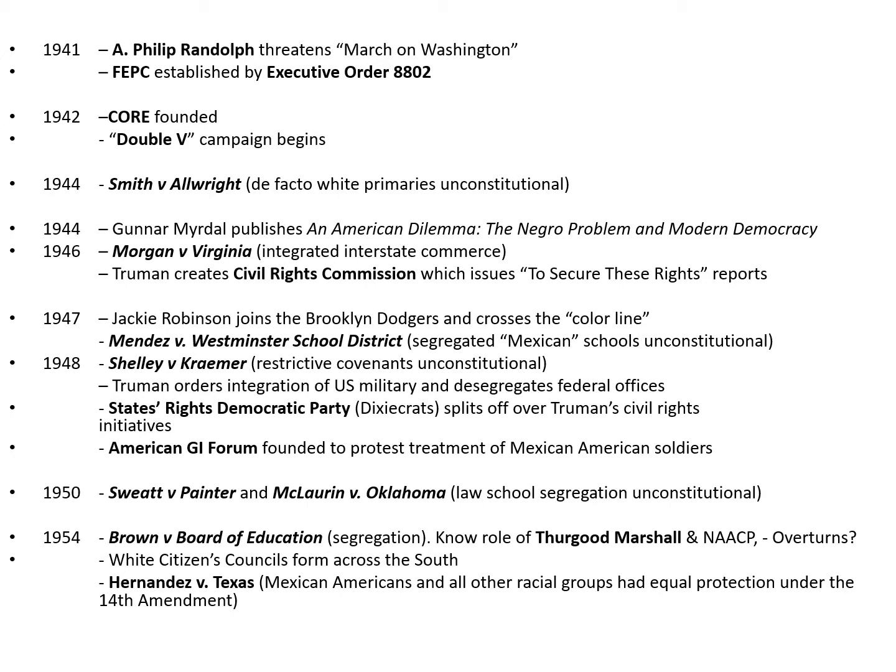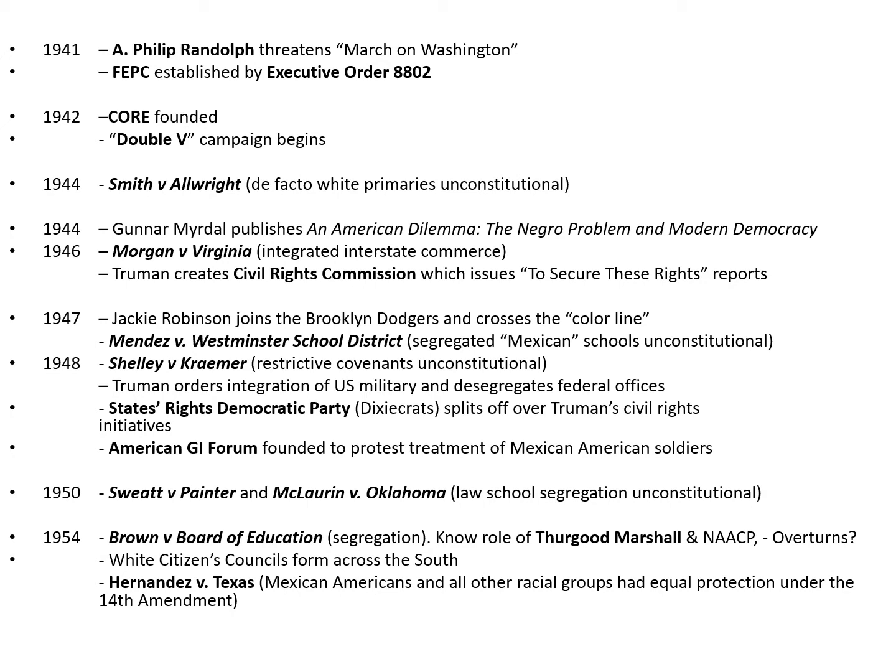Truman will create the civil rights committee. Truman is one of the first presidents to really look at civil rights and try to do something about it. He is also looking at the Cold War once World War II was over, and the Soviet Union can use racism and segregation in America as a hammer against the United States and say that we talk very large about freedom and equality, but we don't even treat our own people that way, and can use that as a ding against us. So we try to address it from a geopolitical issue as well.